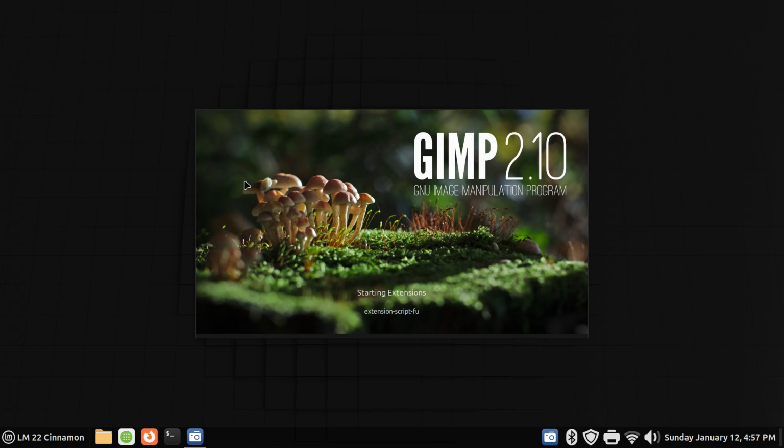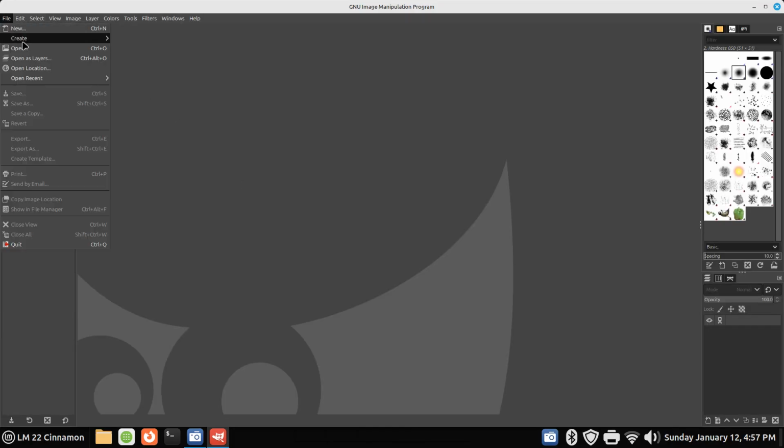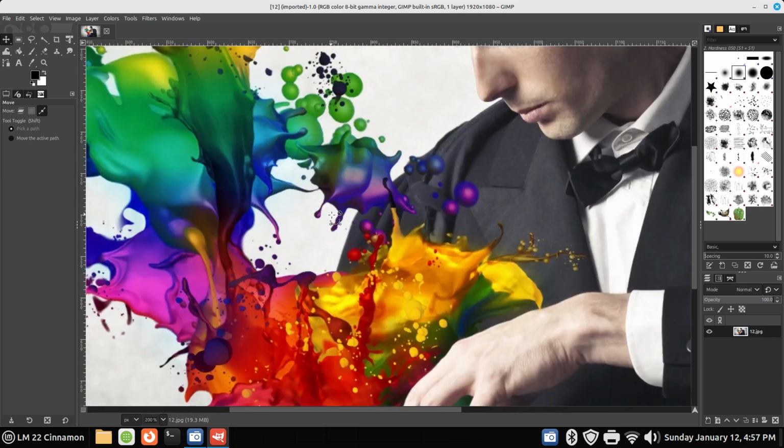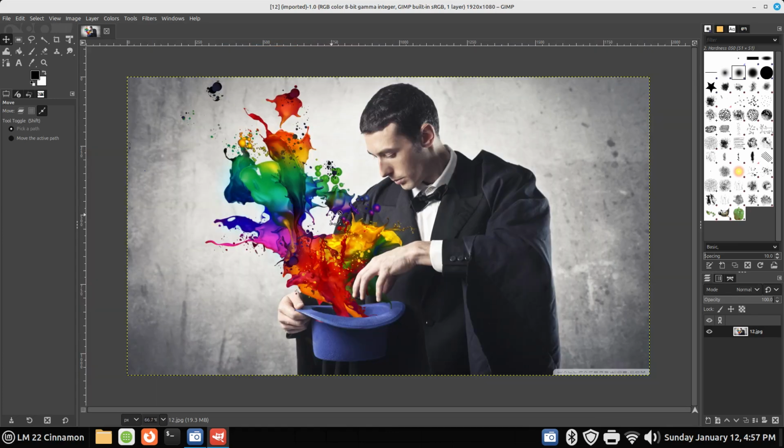Graphics, GIMP. Let's open up that same image I was playing with earlier. I think it was that one. Painter Hat Guy is what I call that, and I got that from wallpaperswide.com. The logo is actually in the corner. This is 1920 by 1080, the same screen resolution I'm filming in. Holding down my control key on my keyboard while using my computer mouse with the scroll wheel, I can zoom in. Just an extra tool tip for you.